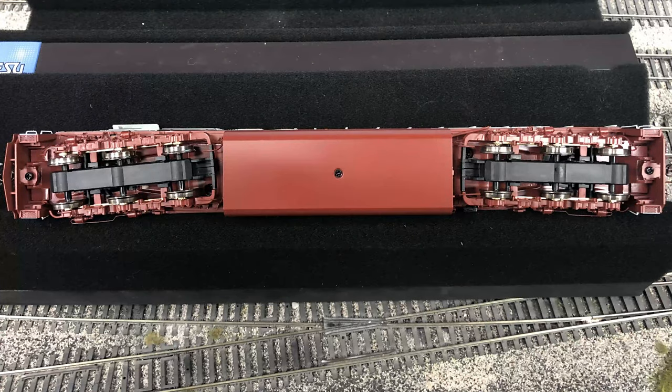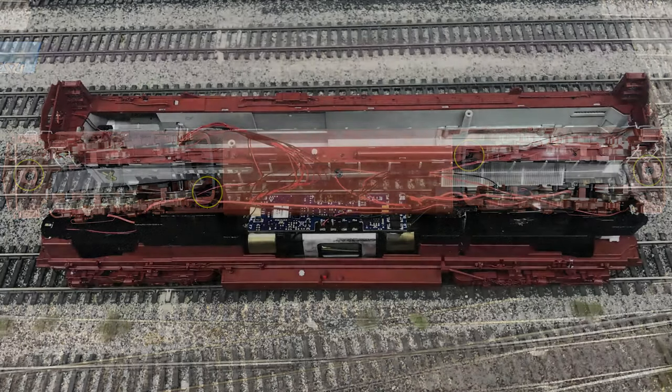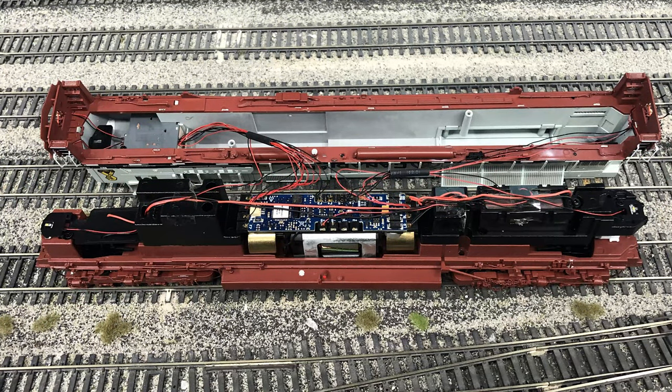Flipping the model upside down, the shell of the locomotive can be removed by removing the two coupler boxes, as well as removing the two screws under the trucks near the fuel tank. With the top off, an array of wiring pops out, exposing the inner workings of the model.